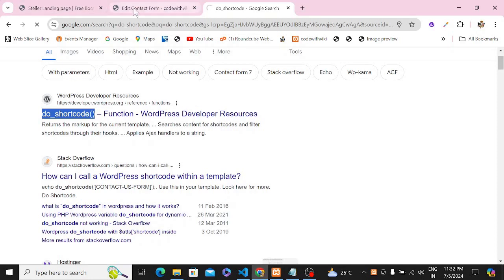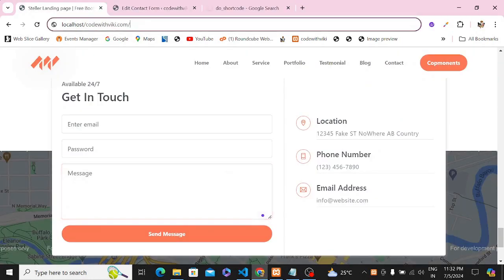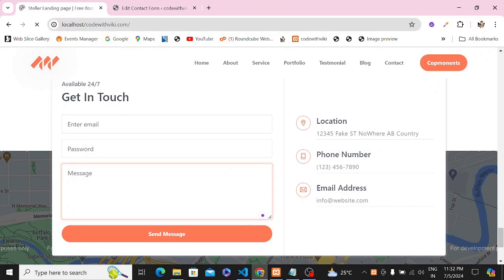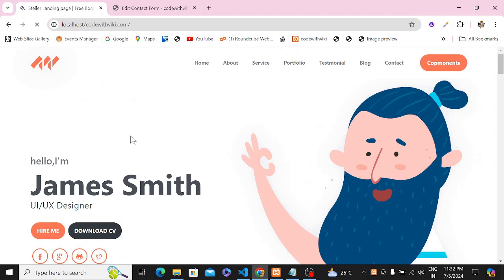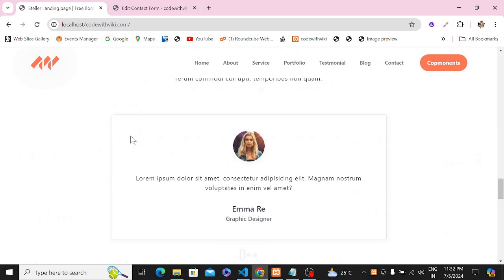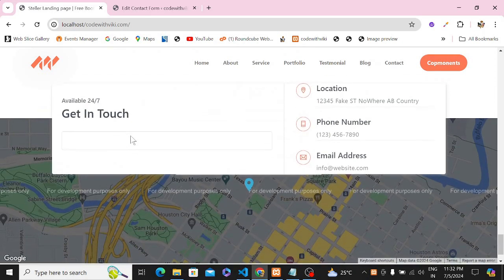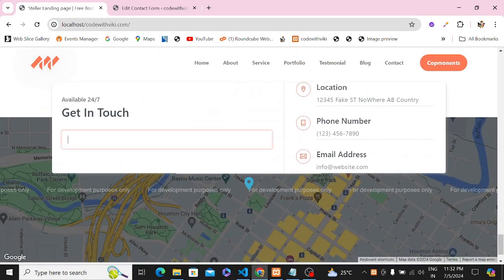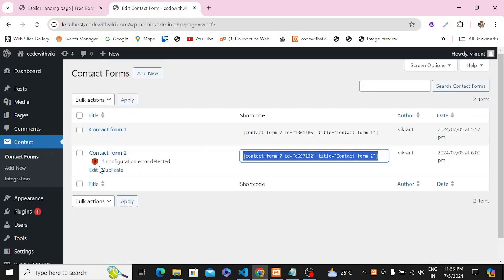And let me see the output, what exactly it looks like. We have just added one text field here and pasted it into the contact form. So I just refresh the page, and you can see that at the bottom there is a field that has been added. This is the input field, the name input field which was added.